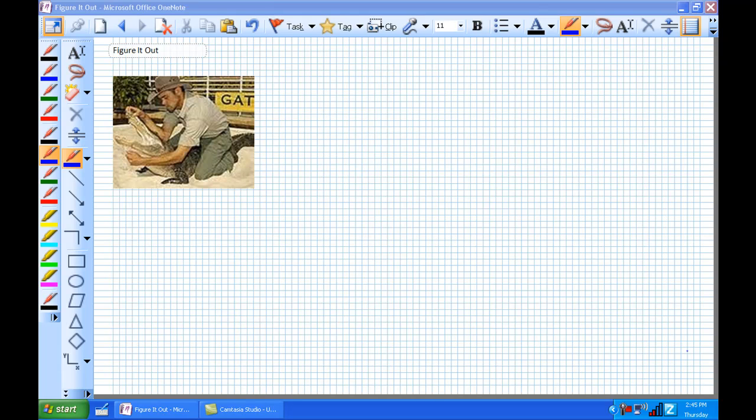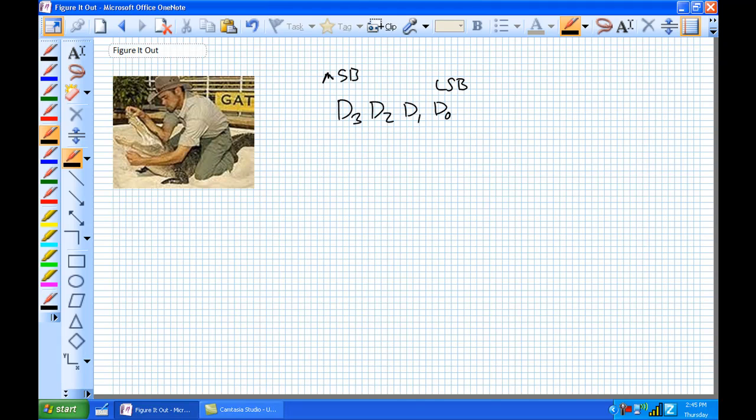So here's some of the background. Let's say we've got 4 possible digits, D3, D2, D1, D0, where D0 represents the LSB, and D3 represents the MSB. Okay?